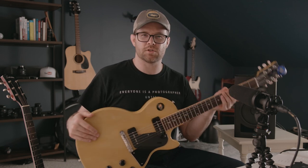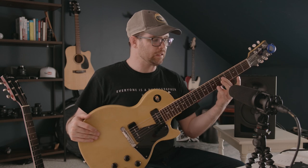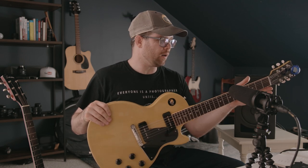And obviously I haven't played every Les Paul Special in the world, but I have picked up five or six of them in various shops. And this neck carve is just a little bit different. It's a little bit shallower. So it's not quite the baseball-ish type of experience. And for me, it's just the perfect neck carve for what I like.